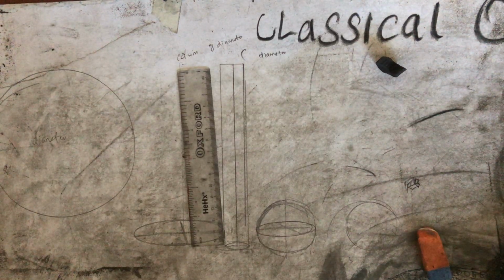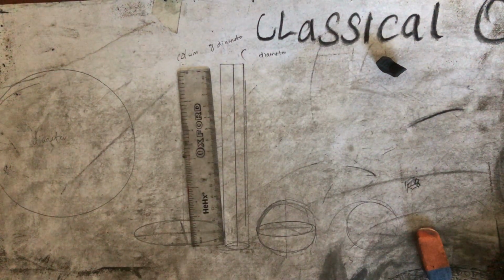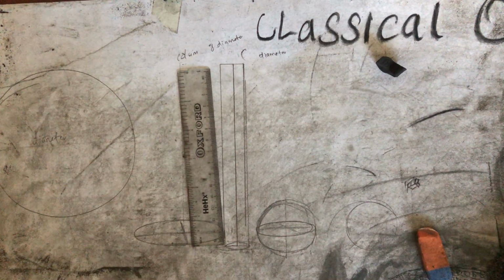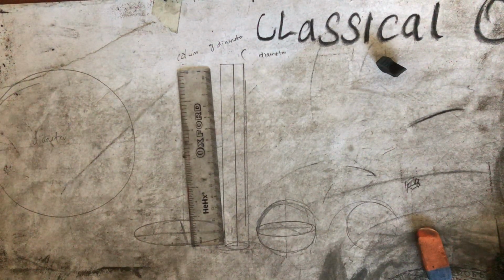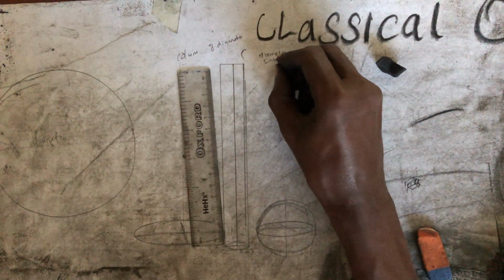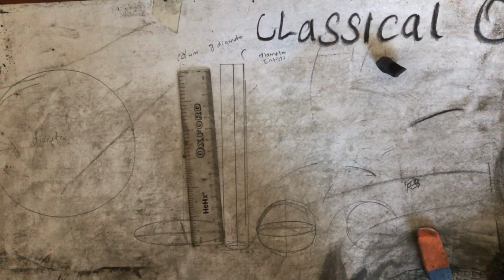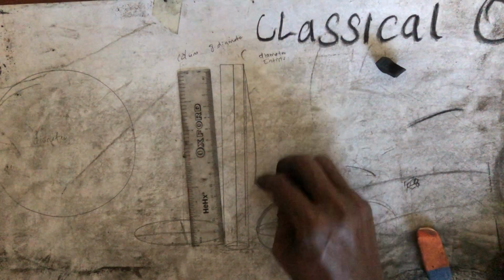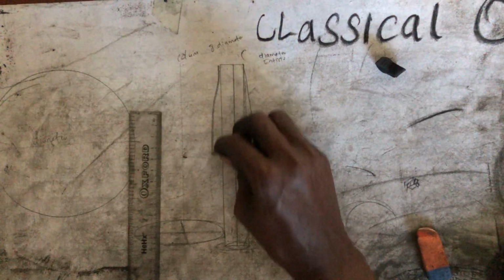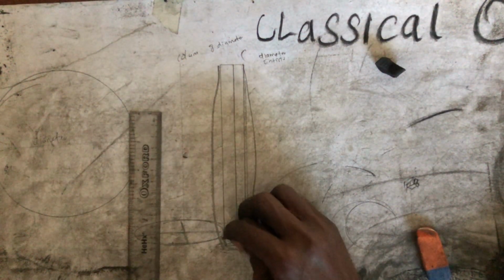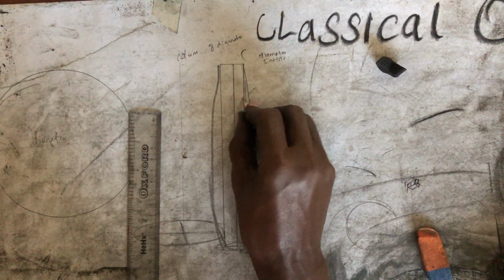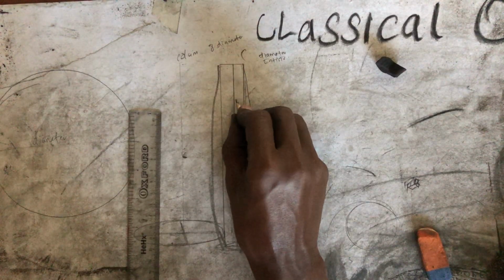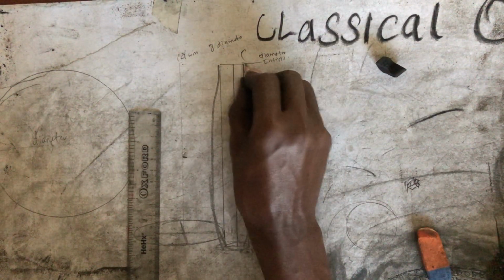The column's base at the bottom and the capital at the top both measure 1/2 of a diameter. The shaft of the column has a gradual taper called an entasis. While the bottom third of the column remains cylindrical, the upper 2/3 taper so that the diameter at the necking of the capital is 5/6 the diameter of the base. The horizontal member that is supported by the column is called the entablature. In this Doric example, the height of the entablature measures 2 diameters tall. Just like the column, this principal member is also divided into 3 elements. The architrave at the bottom is 1/2 a diameter, while the frieze and cornice above both measure 3/4 of a diameter.